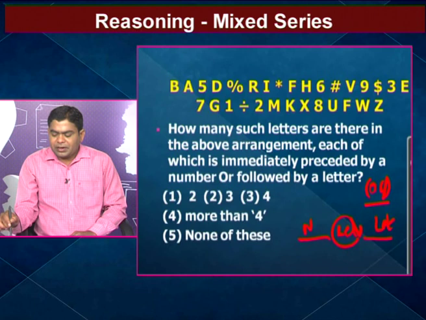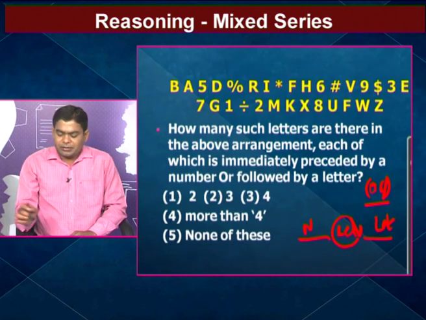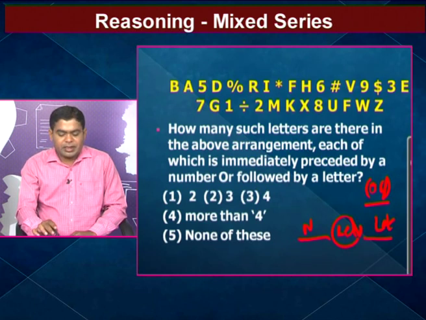Here the element means our question is asking for a letter. We go to the letter and verify the left side. If the left side is satisfied, then we count that element. If it is not satisfied, then we go to the right side. If the right side is a letter, we count that element. So here the first letter has no left side, that's why we verify the right side. Right side must be a letter. So that means B is satisfied.